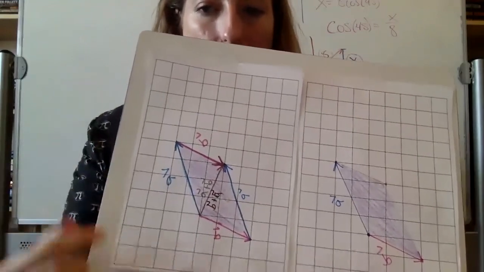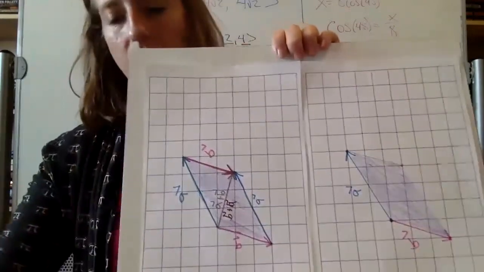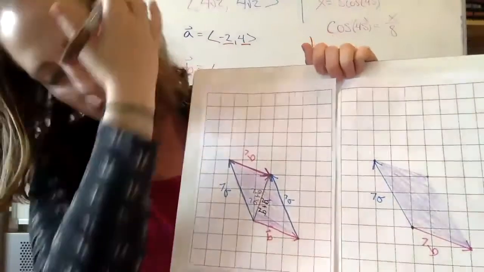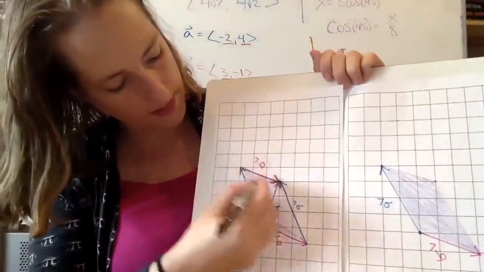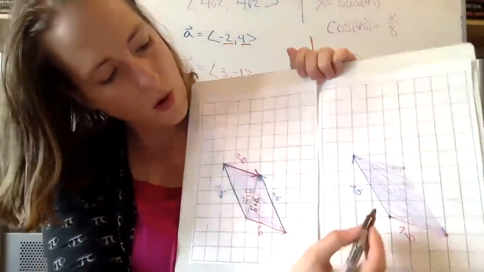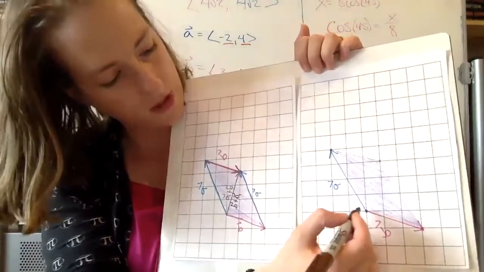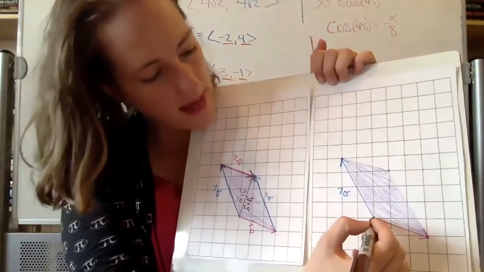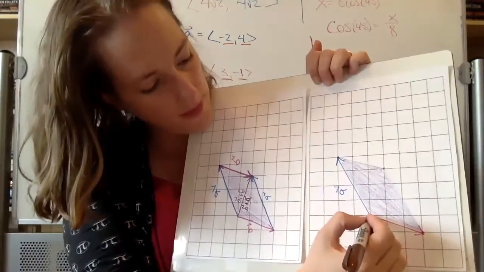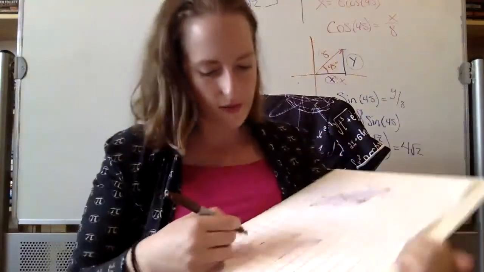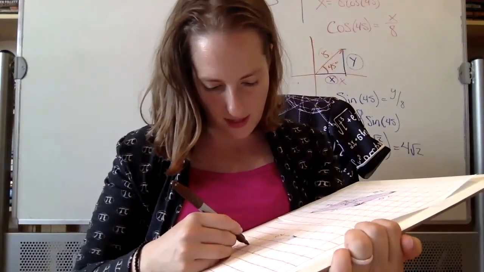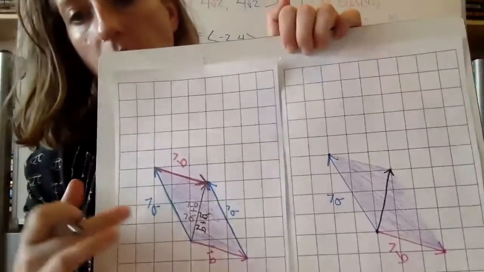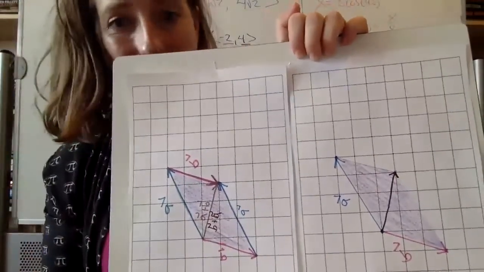Well, it means that we can think of the resultant, that is the result of A plus B, in terms of this picture. So tip to tail and then draw the result. Or I can think of it in terms of this second picture where I have A and B starting from the same point, and then the result is going to go from here to the other diagonal of this parallelogram. So I'm going to draw that in. So there's the resultant. And notice that, again, those brown lines are exactly the same.